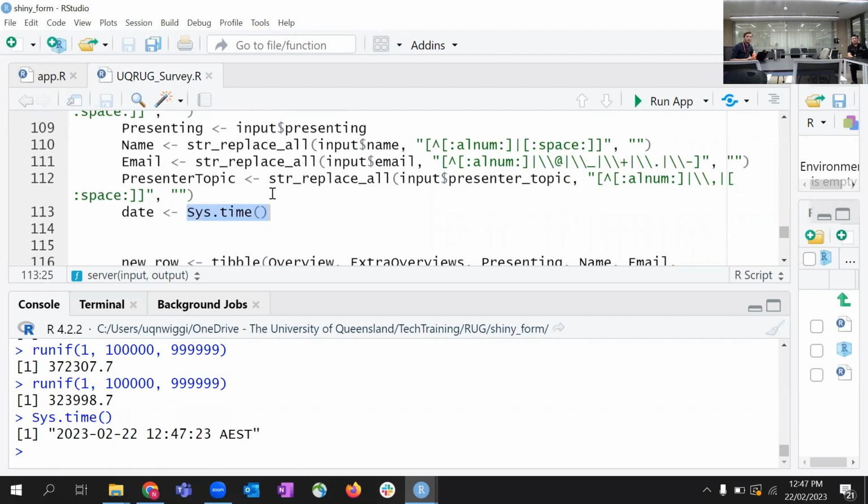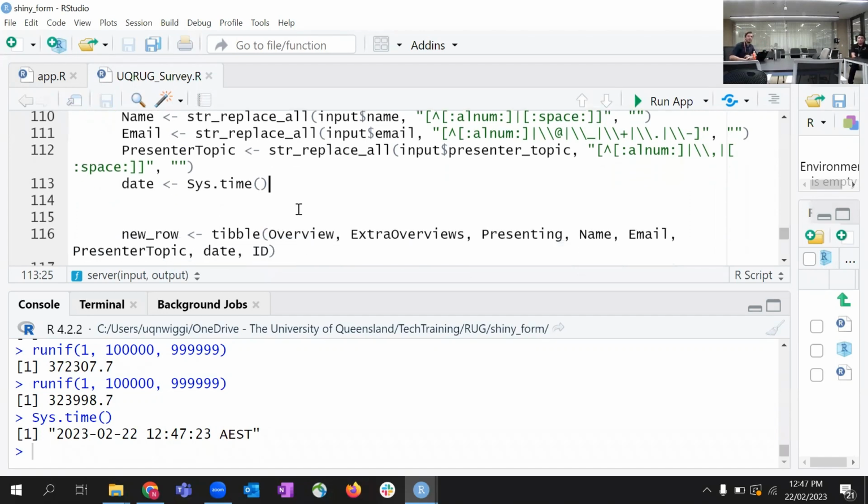Yeah, exactly. Now I did notice that on the server, I think because the server is hosted overseas somewhere, the time was not Australian Eastern Standard Time, and it was off by a few hours. I think it was using UTC time, but I could have put a conversion in there to convert it to AEST, but by that stage I was happy. The form did what I wanted to do, and I didn't want to get more complicated.